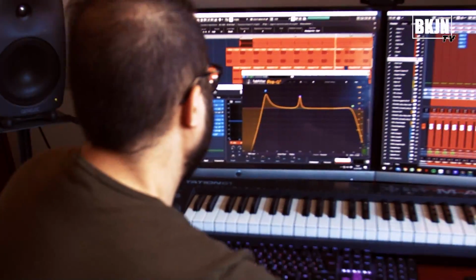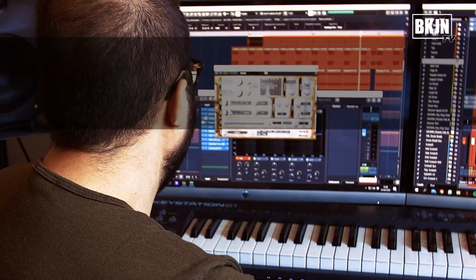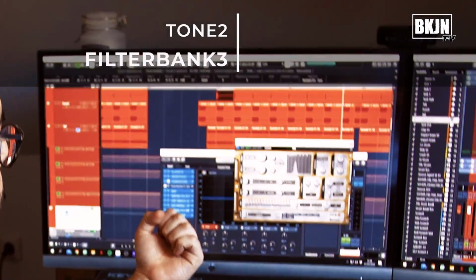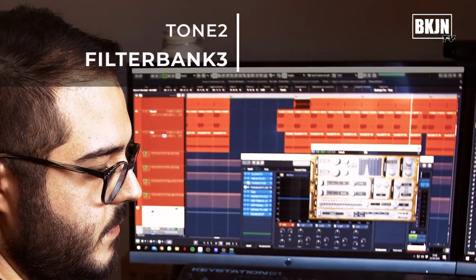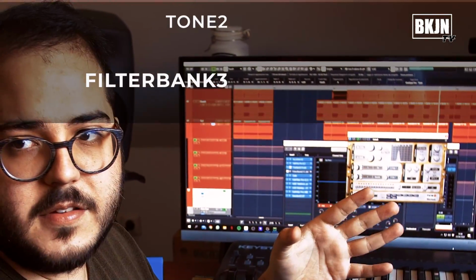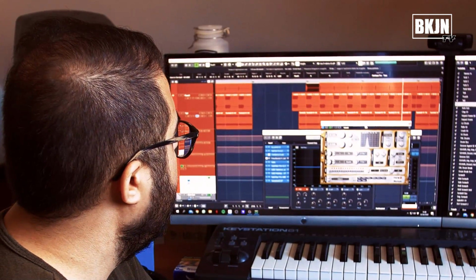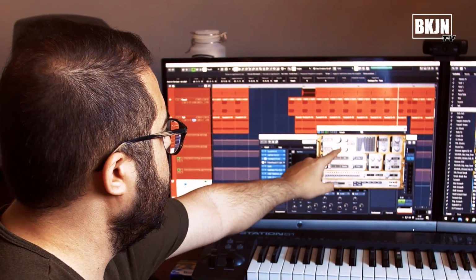Because inside the distortion we use 2 different filter banks, but they work separately. I think you mostly use the left corner part of the filter bank, right? Yeah, we use this one. Only that.